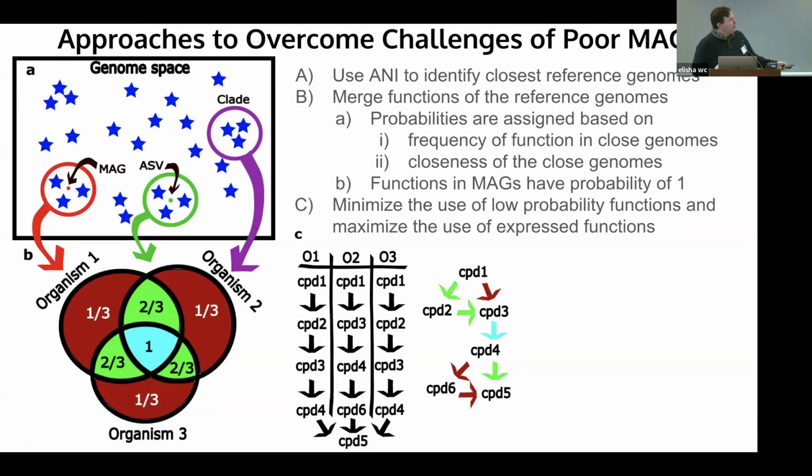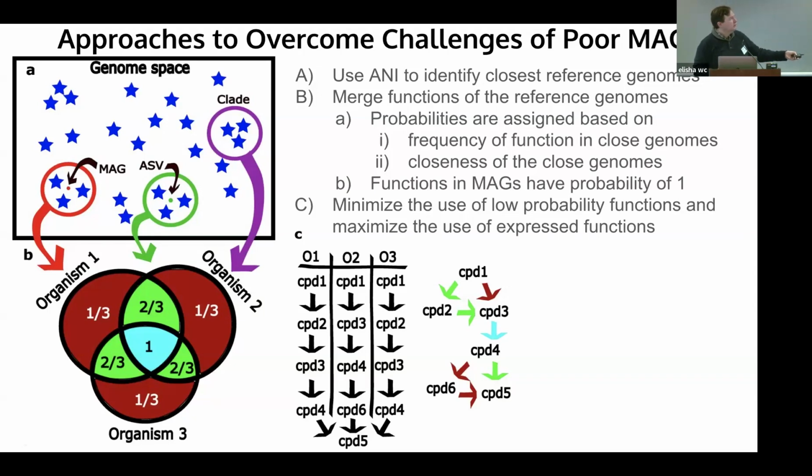But we are also going to make what we call a probabilistic model that will have the core and the flex with probabilities. And then when we run FBA on the community model or on that model on its own, we use these probabilities in the FBA. We say, try not to use that flex. Replicate this behavior that I know my mag has, but try not to use that flex genome. Try to just use the core and the highest probability stuff, because that's the most likely stuff that's actually in your strain.